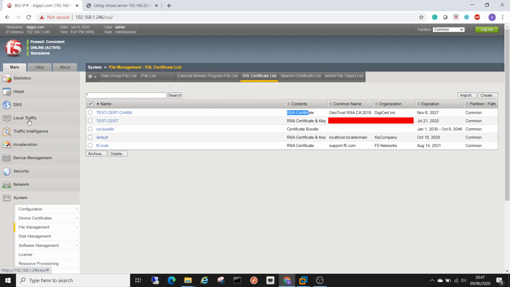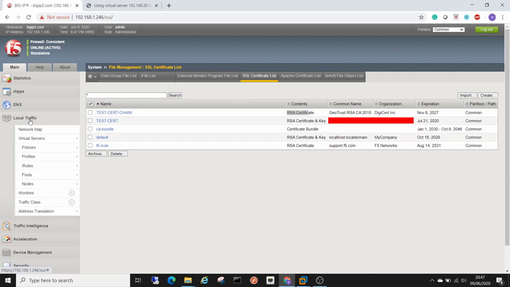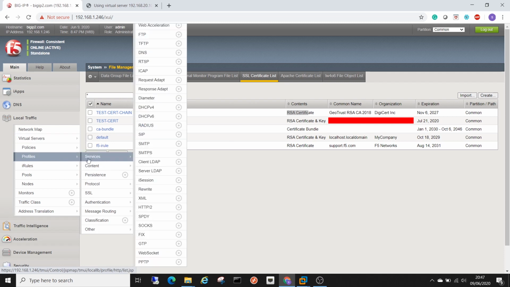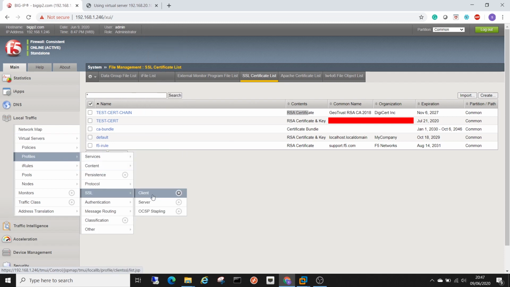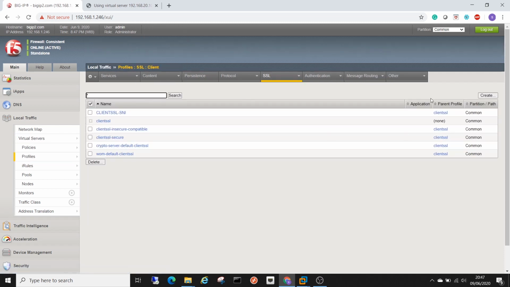Now we can go to the Local Traffic section, then select Profiles and then SSL Client. Now click the Create button.